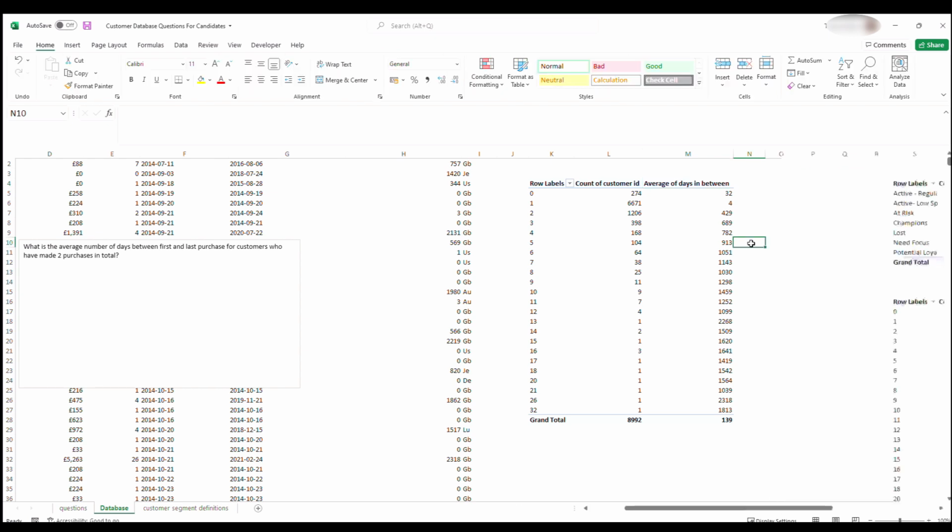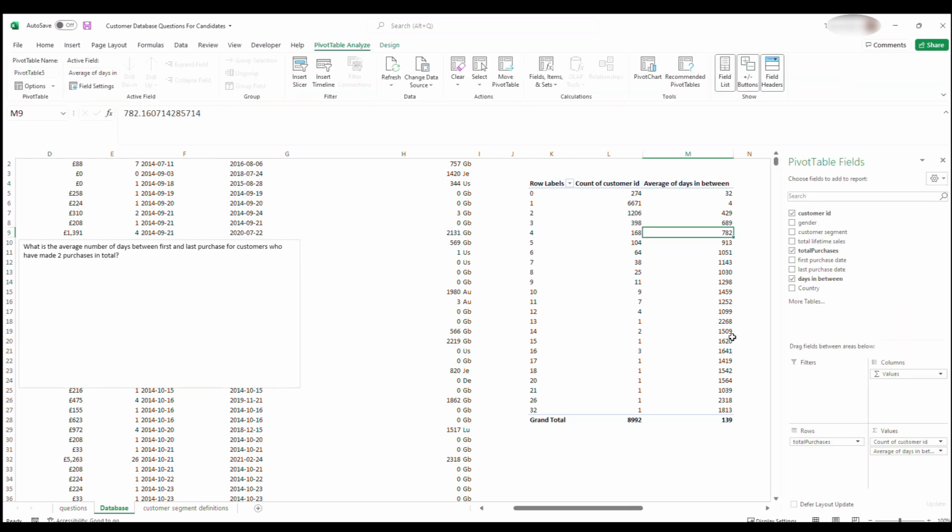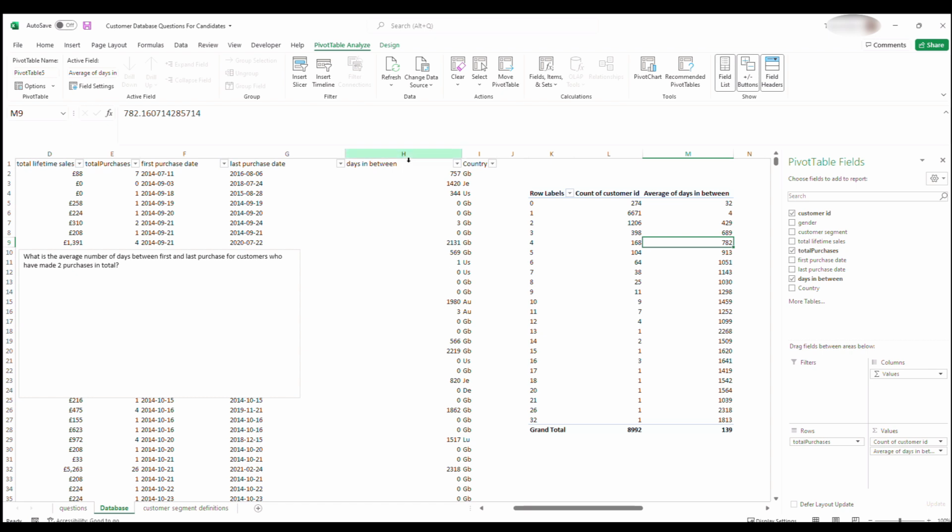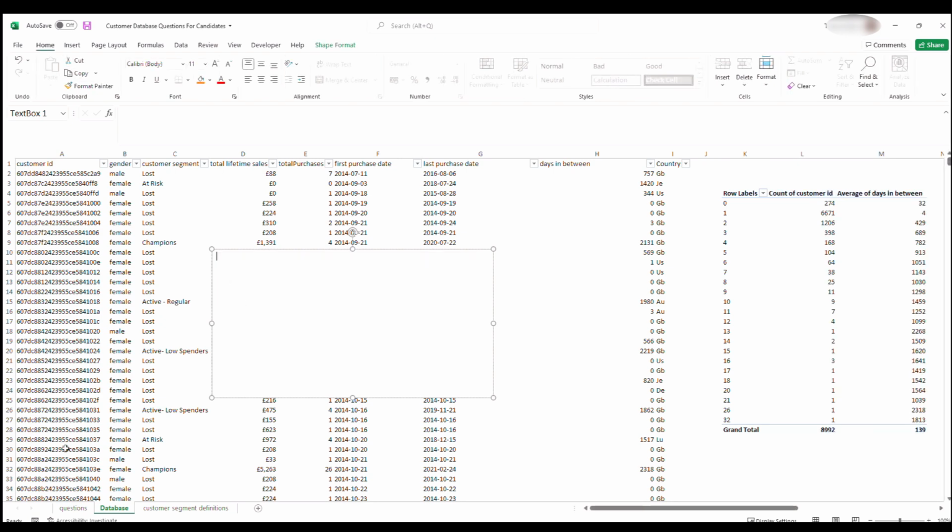And that's it. So all of these things seem difficult before you do them, but actually when you see them, it's like, okay, no, that made sense. I did this using a helper column. In Italian, we call this una porcata. If you're not Italian, ask an Italian friend to translate that for you. There might be ways of doing that by keeping the original database unchanged. If you do know how to do that, please let me know in the comments. I'd be thrilled to know. So that is, I think, the last technical question.